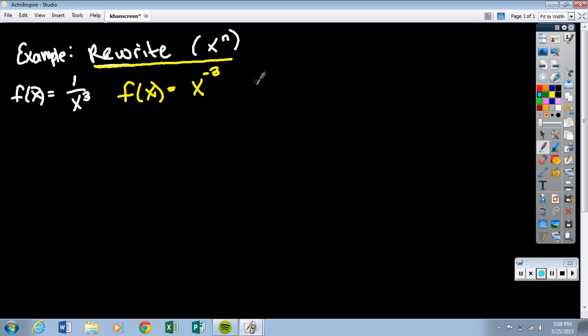So the derivative of that, or f prime of x, would just be negative 3x, and then you need to subtract 1 from this, so be very careful. Negative 3 minus 1 would be negative 4, okay? And you don't want to leave your answer like that, so it's almost like you get to rewrite it again, right? So we're going to take it back to the way it was written in the beginning, because we don't like negative exponents in math. So I'm going to write that as negative 3 in the numerator, and then x to the 4th, shooting to the bottom. And just like that, you get to use your power rule when maybe it was a little less obvious.